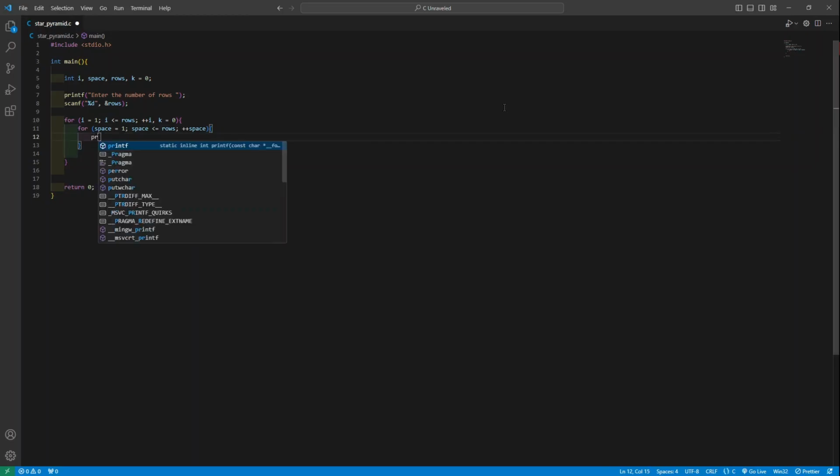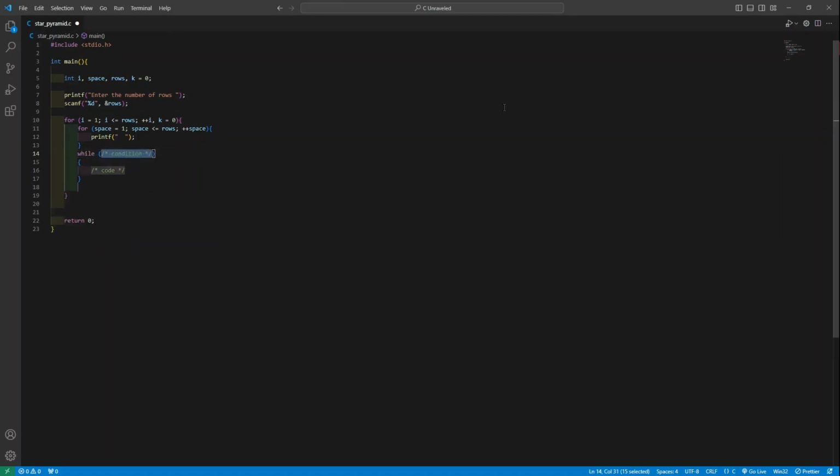And as we have named the variable space, what else can we expect it to hold other than space? So we have given some space using the printf. You would be wondering why there are two spaces in it. If you cannot see it, there are two spaces, and the reason behind it will appear in a minute or two.